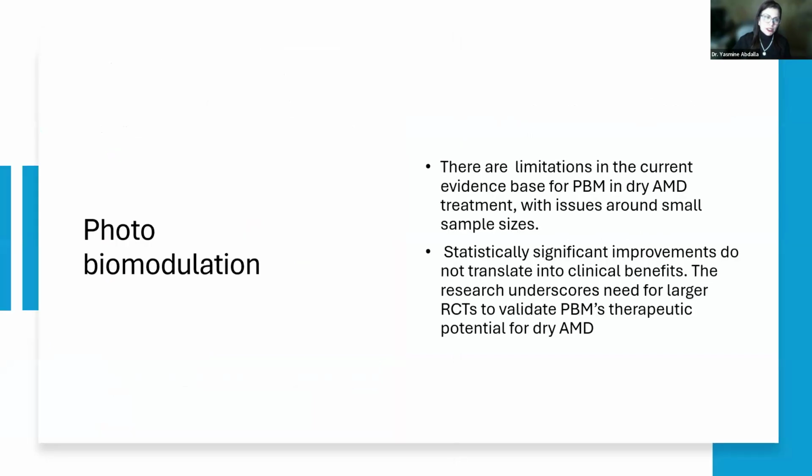So another treatment strategy is photobiomodulation. This is not available in the NHS. However, some private providers have it. It is FDA approved, not NICE approved yet. And I think the problem with the studies is that the statistically significant improvements do not really translate into clinical benefits enough for it to be NICE approved. So they need a larger sample size for photobiomodulation, I think, to be widely practiced by the NHS.